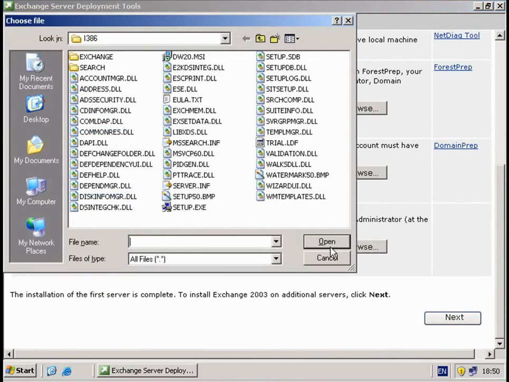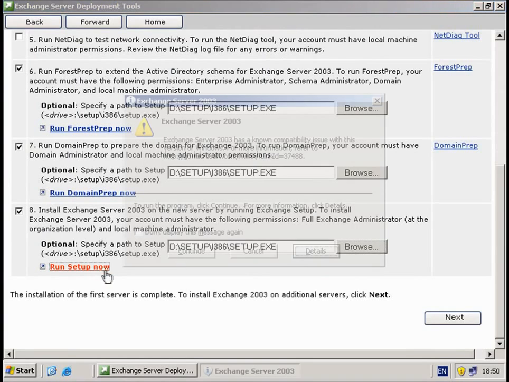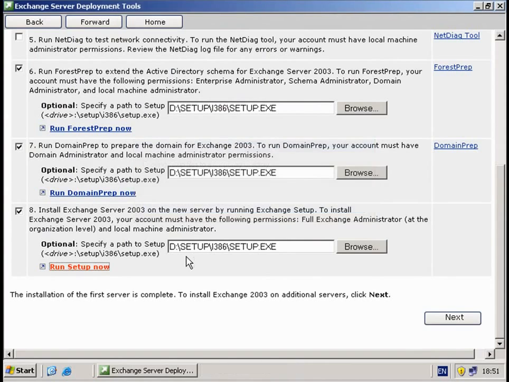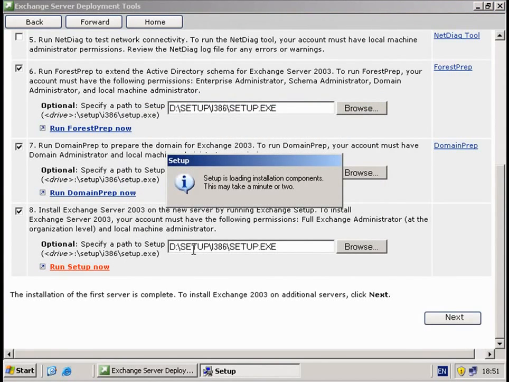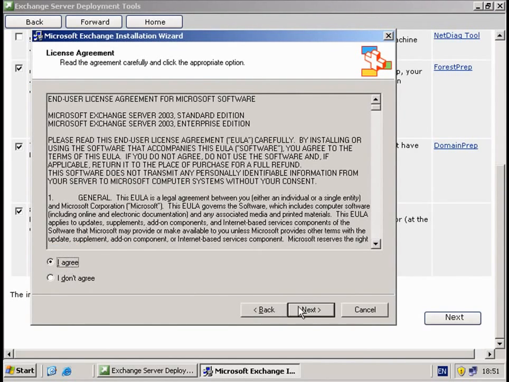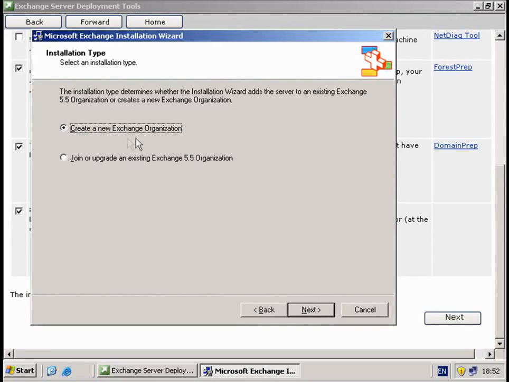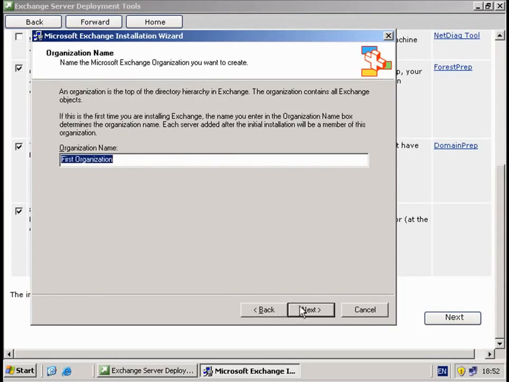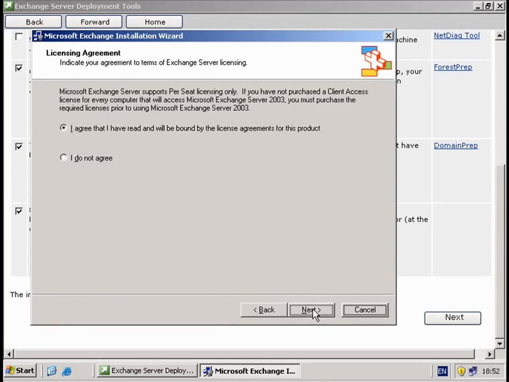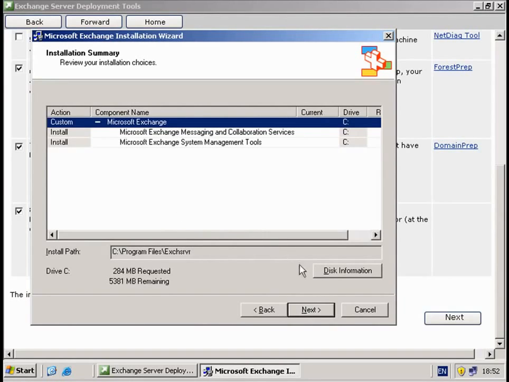And now finally the main installation of Exchange. Click next and agree. Right. I always do a custom install, and I'll explain why this is in a moment. So now click next. Create a new organisation. So yes to that. Next. And this one we can call it Office. I agree. So I can do next again.